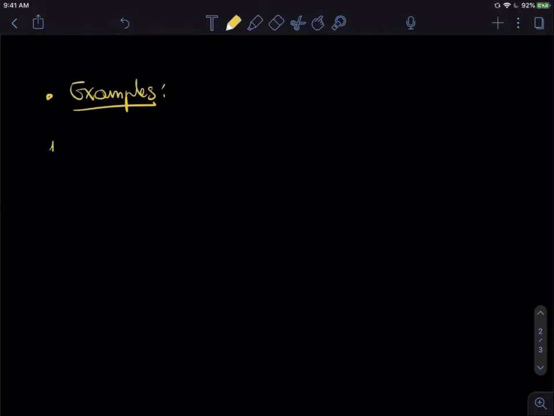The first example, let's start with something easier. Let's do a linear function. f of x equals x plus 3. And here we want to find the inverse. So what is the inverse? Did you notice here I wrote a different variable? I wrote y because the inverse is taking outputs of the original function and bringing back the original inputs.